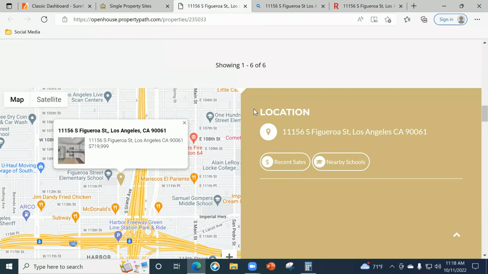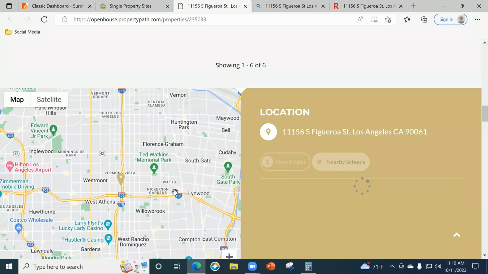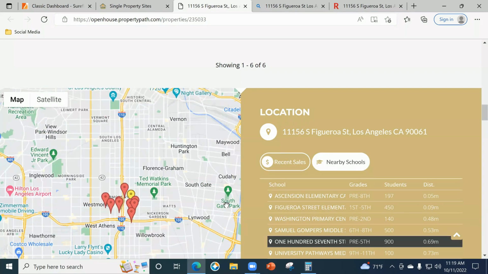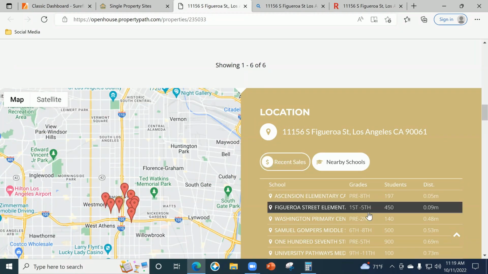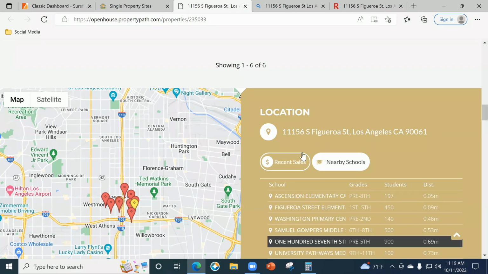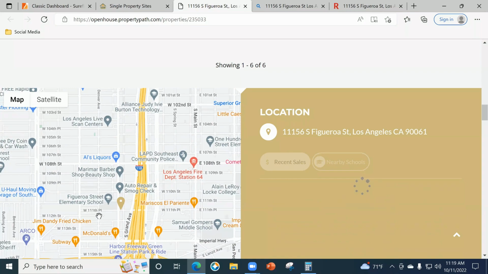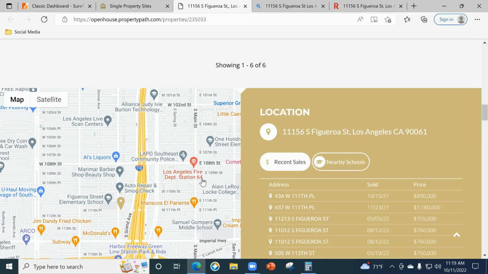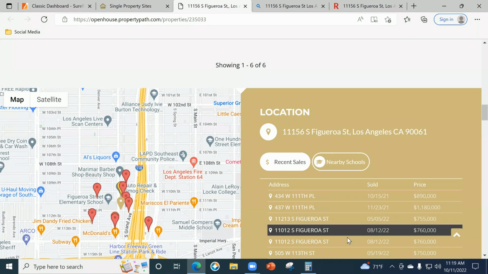If you saw the option on the last page, you can hide this location if you want. But let's say they want to see where the nearby schools are. They can click on this and it starts populating it. So now they know that based on this address, these are the schools and the distance from the schools. Let's say they want to know what the recent sales are. Are there a lot of sales going on? A lot of buyers are really curious on, are there a lot of properties being sold in this area? Now you're going to see the sales in that area.